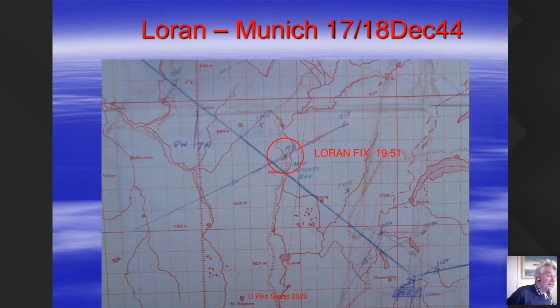And here's a picture of that fix on his chart. You can see the little kiss. That's the fix. His air position, his actual air position, is down away to the southwest there, and the line joining the two with 3 arrows on is the wind. So there we go. And you can see the next Loran position a little bit farther on at 20.05, and then another one farther down. So those are Loran fixes. He would take the lat long off his Loran chart and replot them on his normal plotting chart.